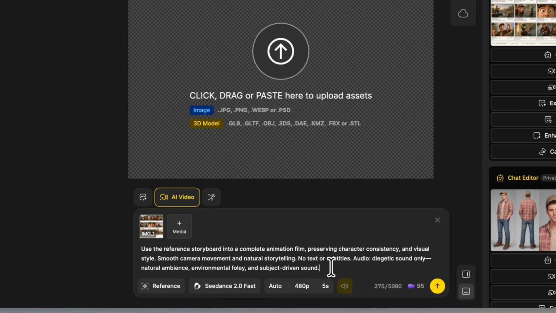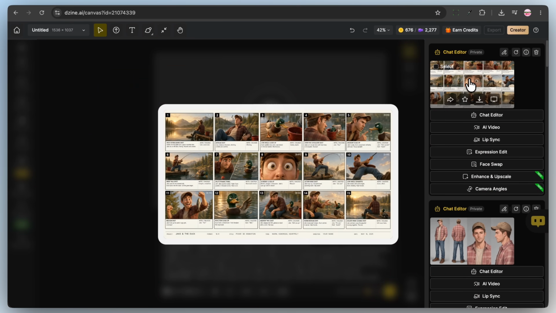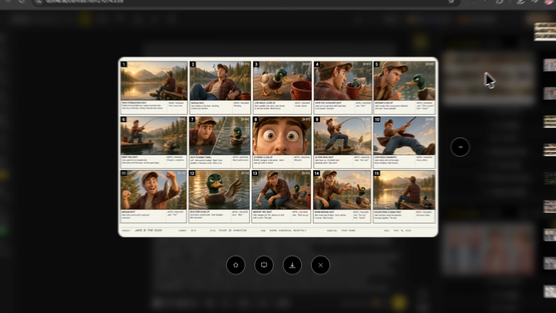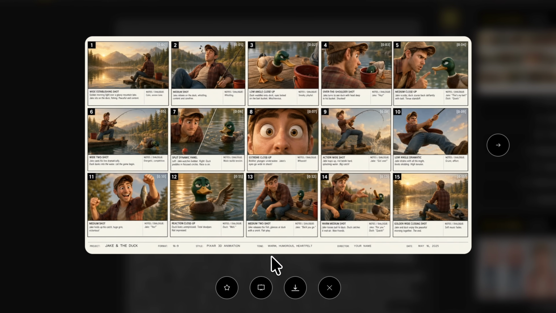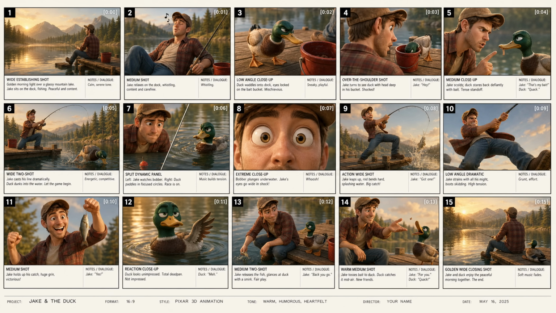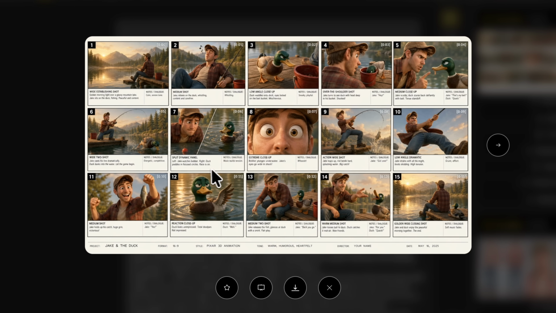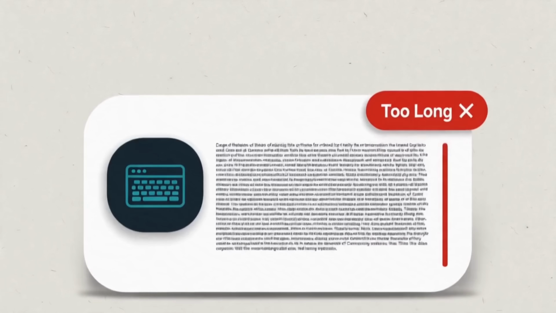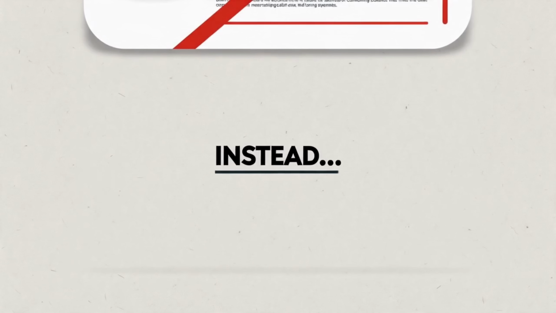At first, this prompt might seem too short. You might think we need to add a lot more detail, but there's actually a good reason for keeping it simple. If we take a closer look at our storyboard, you'll notice that it already contains a huge amount of information. The characters are already there. The environments are already there. The camera angles are planned. The actions are clear. Even the flow between scenes has already been mapped out. Seedance 2.0 can read and understand all of these visual details directly from the storyboard itself. So instead of writing a huge text prompt and repeating everything, we simply let the storyboard do most of the work. And I think that's one of the biggest advantages of this entire workflow.